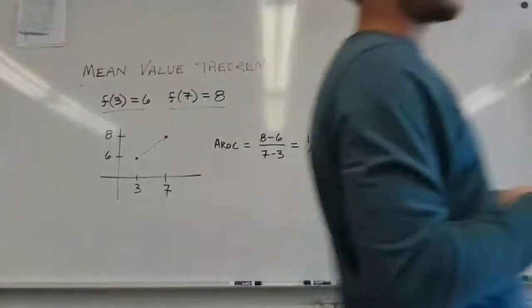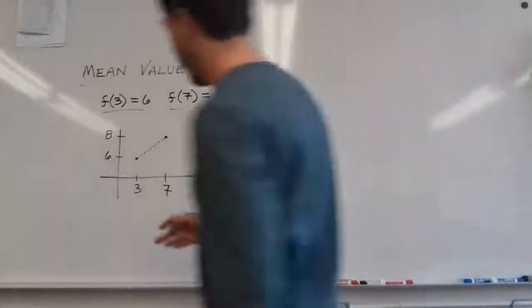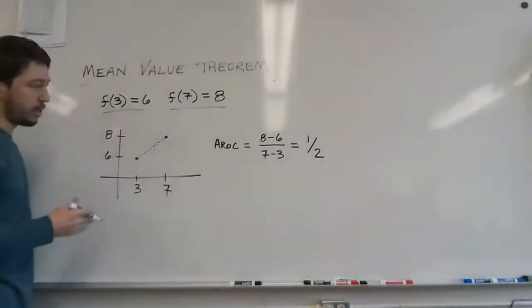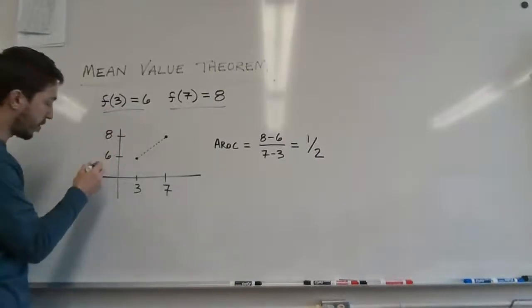Oh, what's wrong with me? Okay, sorry. Sketch a possible graph. So what's a possible graph where there would have to be some value c in the interval [3, 7] such that f'(c) equals 1/2? So we already ramped up just reading that, could be a little challenging, right? What's a possible view of this graph? I'm going to draw one for you.